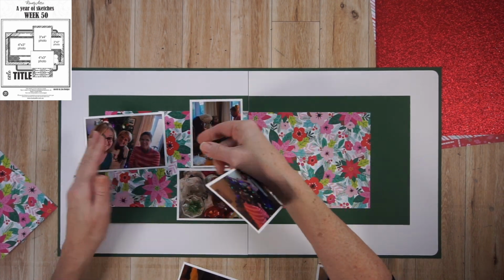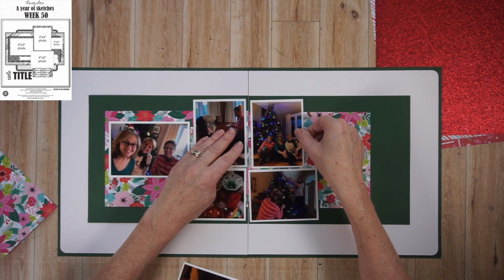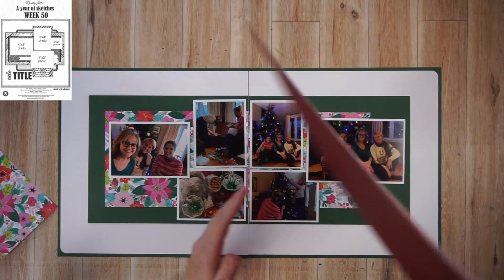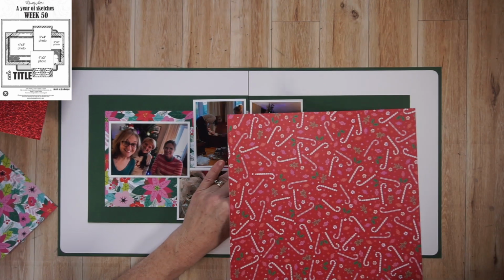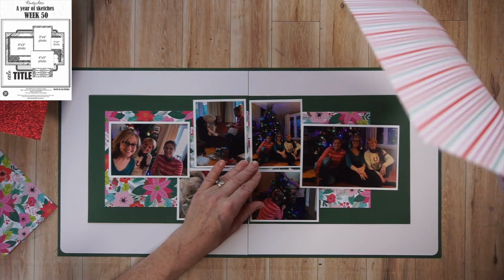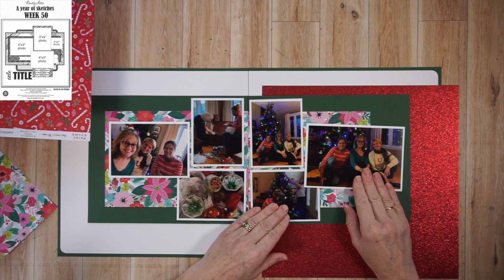Now I'm placing my photos, and you can see that on the left-hand page, I'm more or less following this sketch, except I'm not using the 2 by 2 photo. For the placement of the photos on the right-hand page, I'm basically mirroring the position of the photo on the left-hand page. Only one photo is larger, and that's going to be my focal point photo.